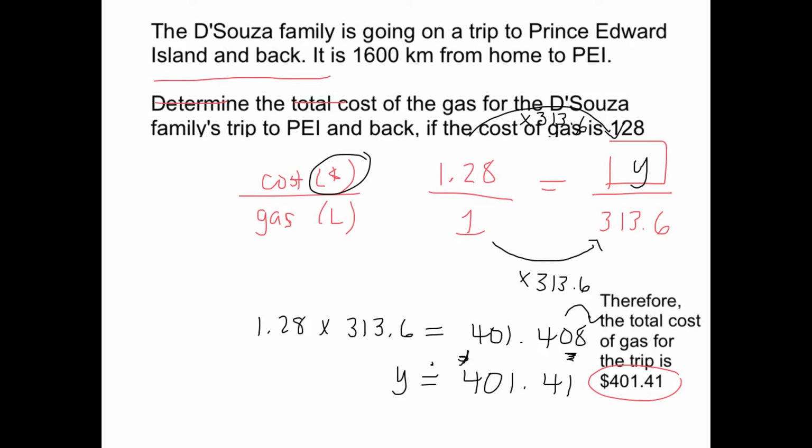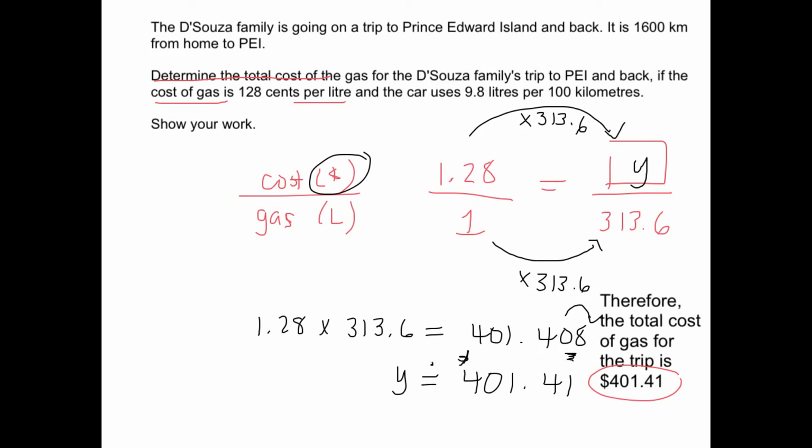We've just solved this problem using the constant of proportionality. Do you think this is the only way we could have solved this problem? Definitely not. There are many ways to solve the same problem in math, so check out our playlist to see different strategies of solving this question.